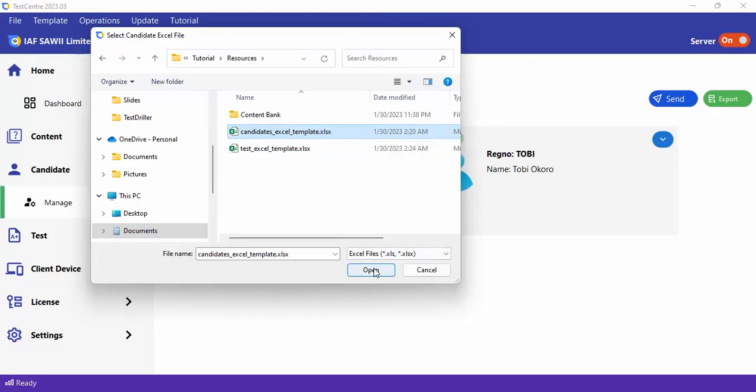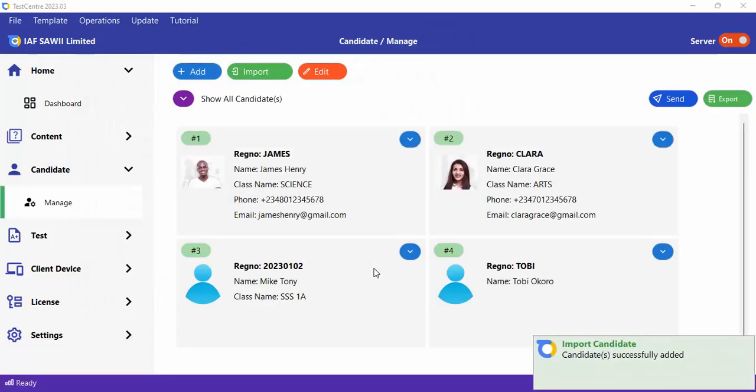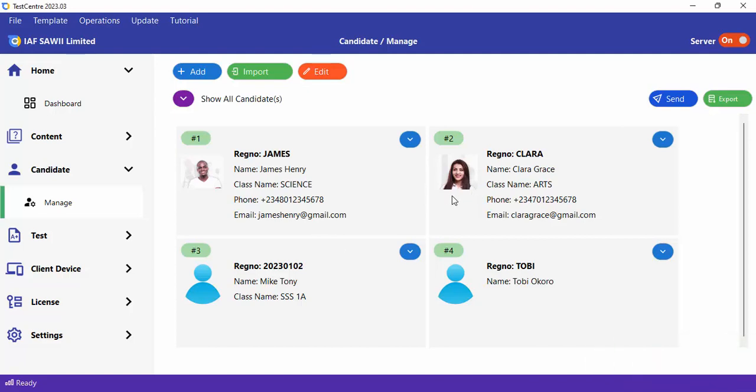Then you select it and click open. Once you do that, it will automatically add the two candidates that I have in the Excel, and that's it. It's that straightforward and simple. The same rule applies when you import from CSV. But let's talk about how you can import from table.